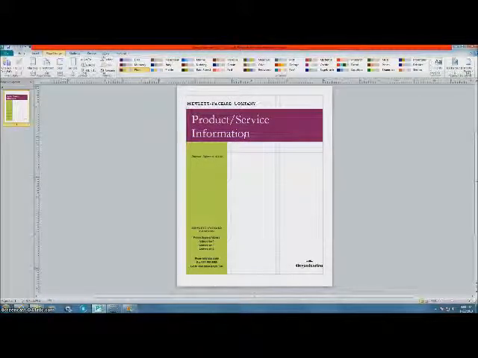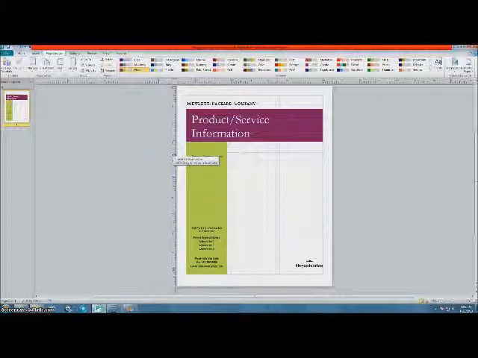We are now going to start using ruler guides, and ruler guides are useful when you have a set layout that you want and specific page type. So what we're going to do is position your mouse over the vertical ruler bar, which is the one on the left. Press your Shift key, and then the mouse should change to a double-headed arrow like mine has. And you want to move that all the way to where it says 0 on the horizontal bar in the left of your page. Then release your mouse and then release your Shift key.